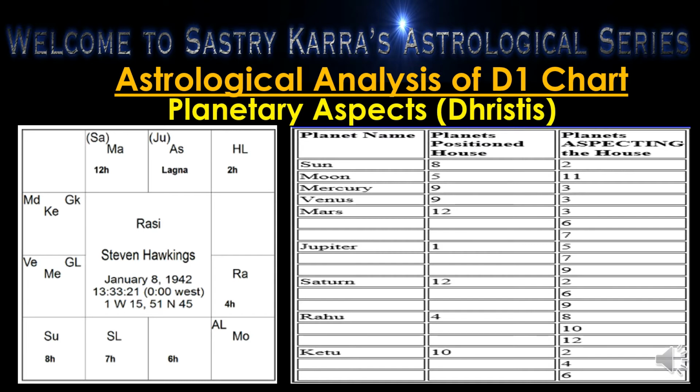The next one is Rahu. Rahu is in the 4th house having a direct aspect on the 10th house, and Ketu is in the 10th house having a direct aspect on the 4th house. So until this point everything is fine. Now let's look at the planets that have multiple aspects. We'll start with Mars. Mars is the lord of the 7th and 12th houses. The 7th house is Marakasthanamo, the 12th house is the place of cure, and Mars is residing in the 12th house.